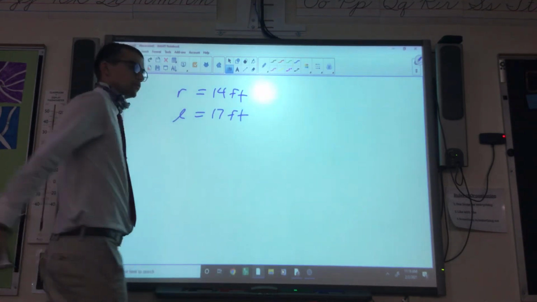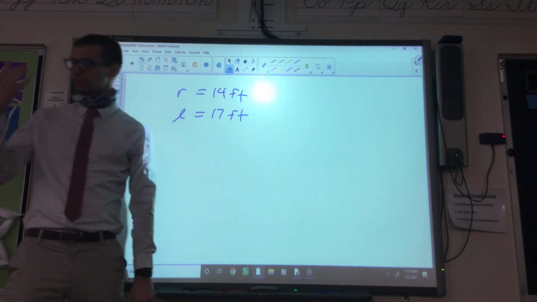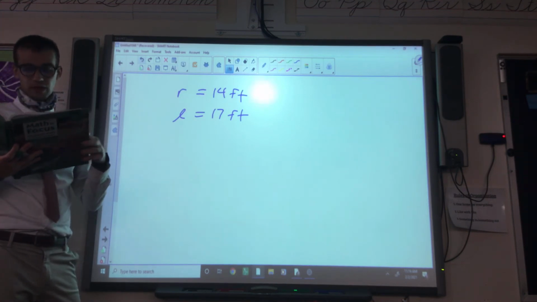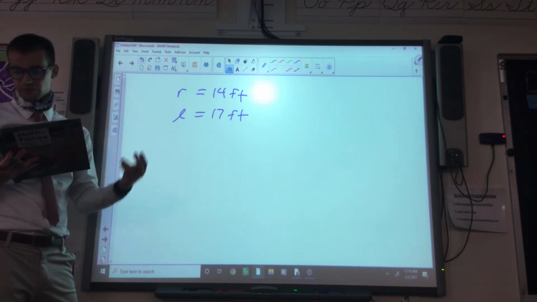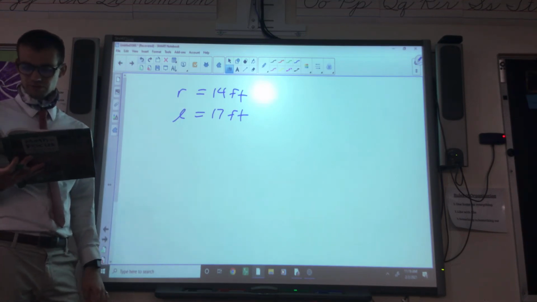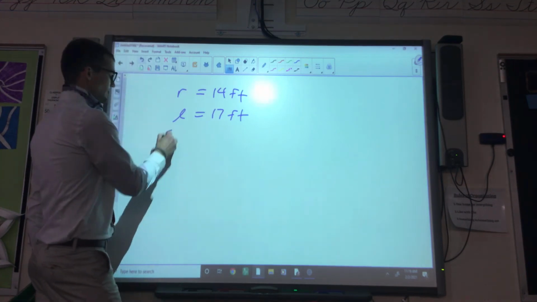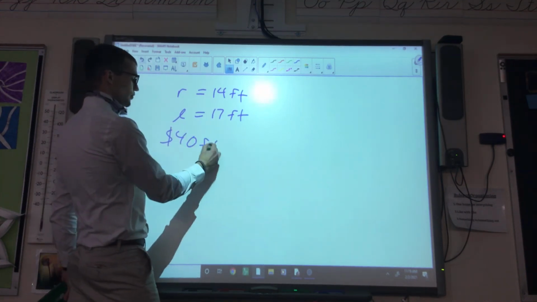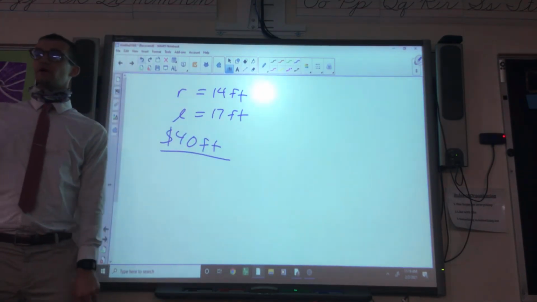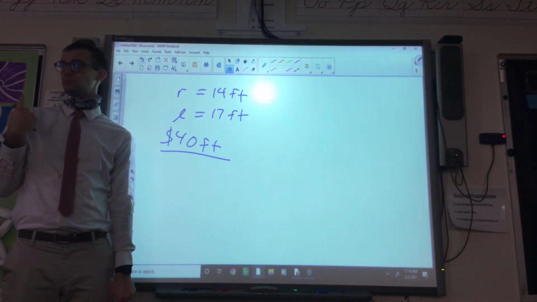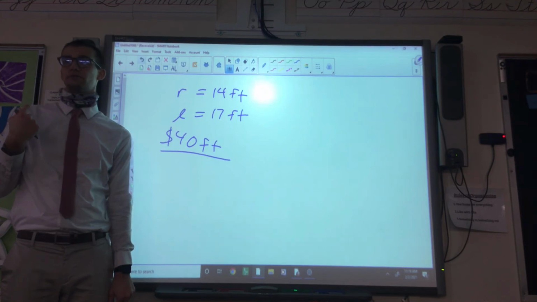So I don't know why you would want a cone-shaped roof, but these people have it. And it actually looks like it's made out of glass. And it says completely covered with glass, so maybe it's like an architecture thing. The thing here is, it also says glass costs $40 per foot. So once you figure out what the surface area around it is, you're gonna have to do what to figure out the cost?